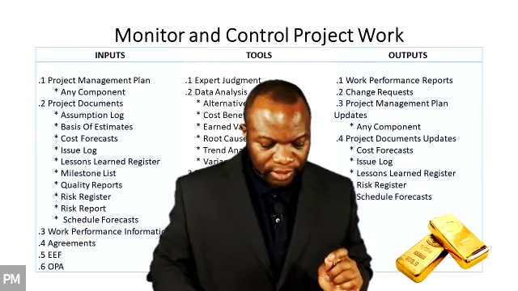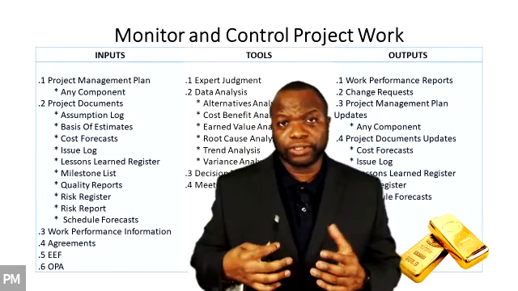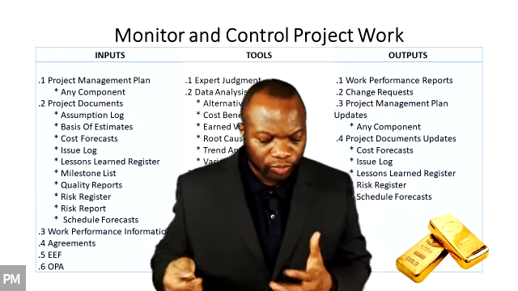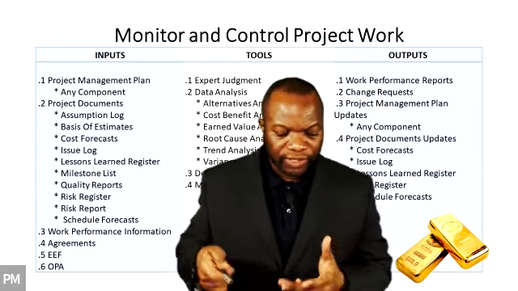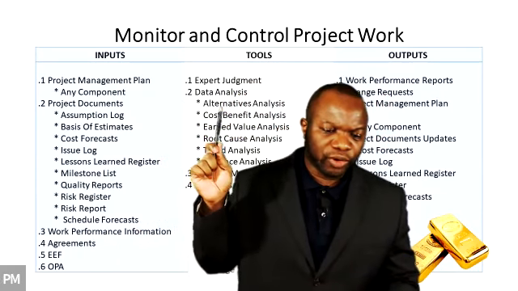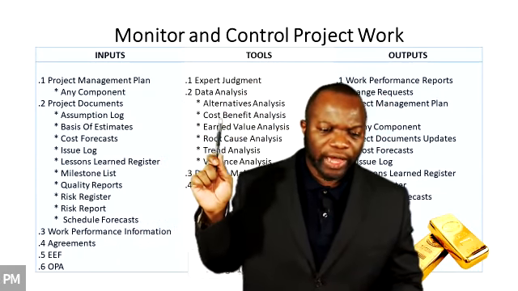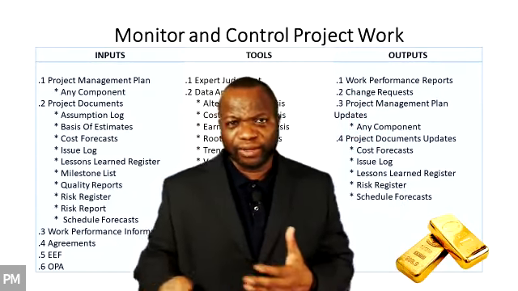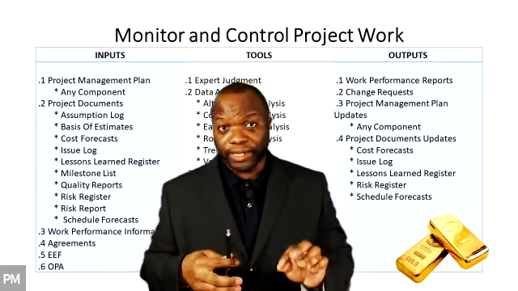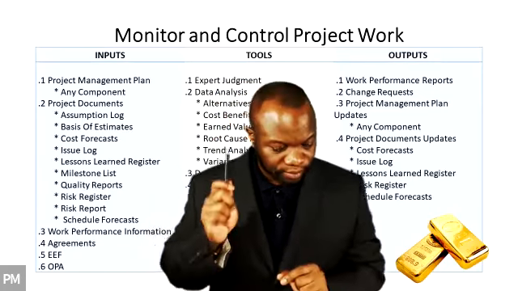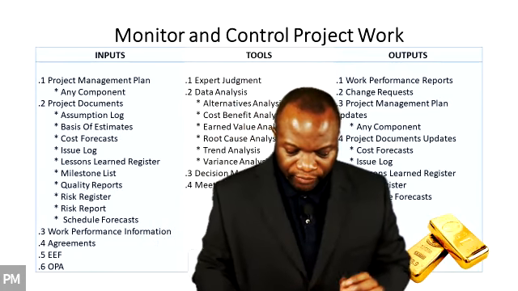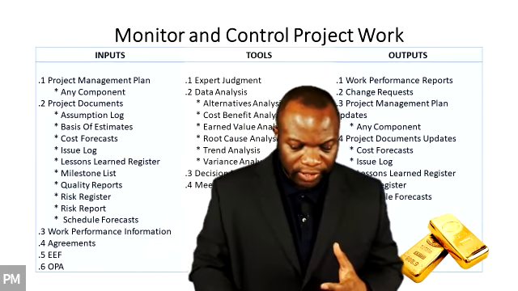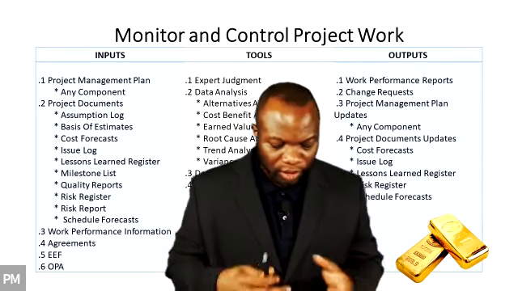Alternatives analysis. Alternatives need to be considered to understand the corrective action to take, if any, or what to do, preventive actions, if any. If there's a deviation and you're monitoring and controlling project work, you need to consider alternatives. Then we have cost-benefit analysis. This is also a continuation of your alternatives, taking a look at the alternatives and saying which of these is the best alternative to pick. That's what you're doing. So it says cost-benefit analysis helps to determine the best corrective action in terms of cost in case of project deviations. You see what I'm saying? It's all about your options.